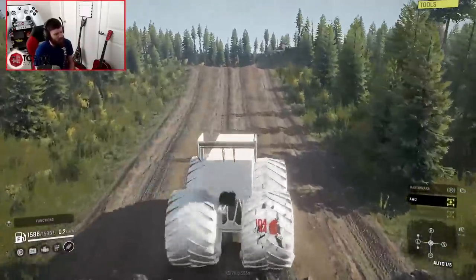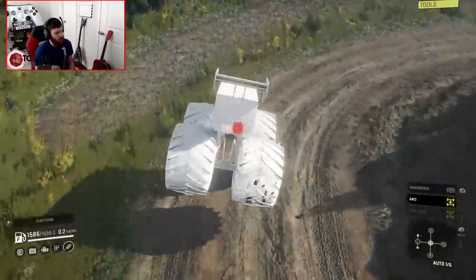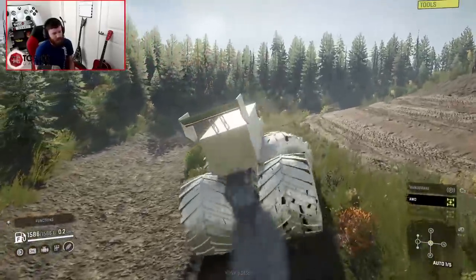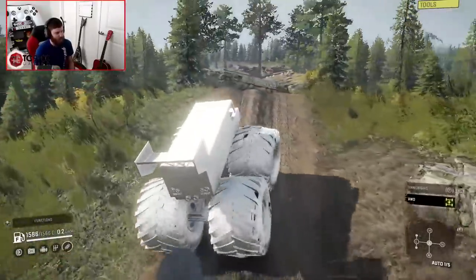I mean, if you've driven any of the really fast ones, this for some reason, oh my god, it's gonna jump the whole mud pit. Oh, it jumped the whole mud pit! First vehicle I've ever seen jump the whole mud pit. Again, this thing has been doing a lot of firsts in this video, at least for this map.